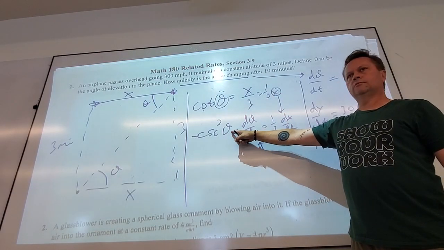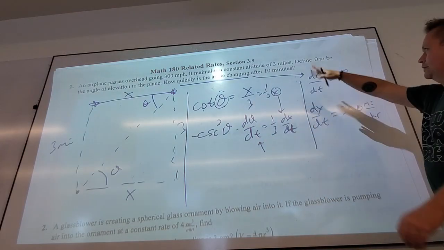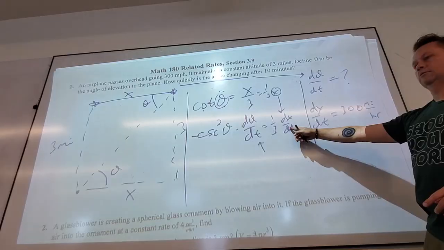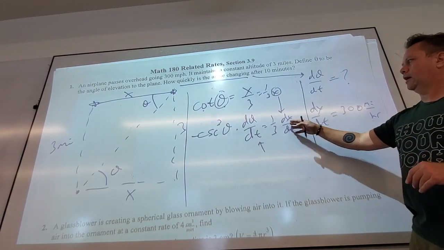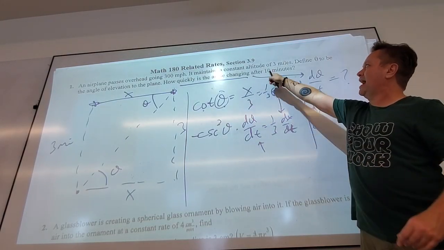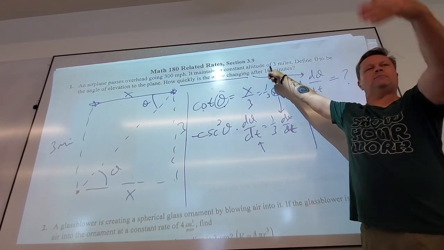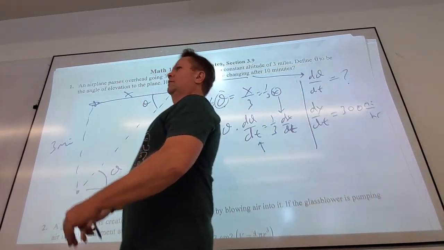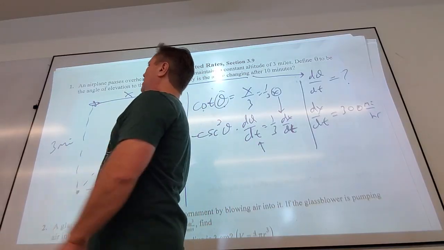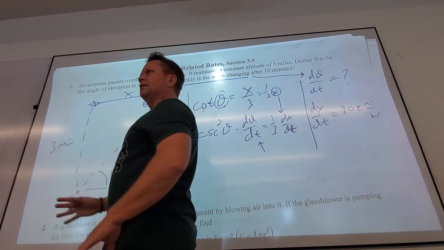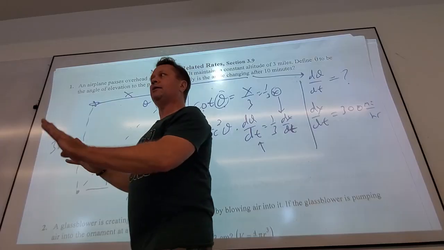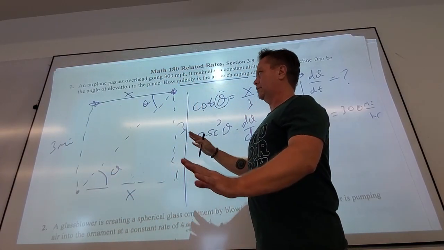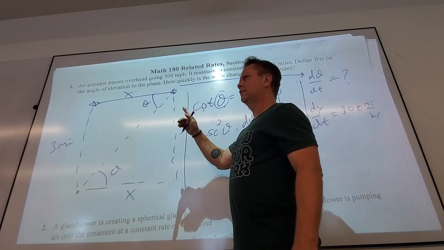Don't I have to know the angle at a time when this stuff is true? That's what this means. What am I going to plug in here? 300 miles an hour. And I'm going to try to solve for this at a time when 10 minutes have passed, yes? So I need to know what the angle is when 10 minutes have gone by. And to be honest, I don't need to know what the angle is. I need to know what cosecant of the angle is. So watch. How fast is that plane moving?